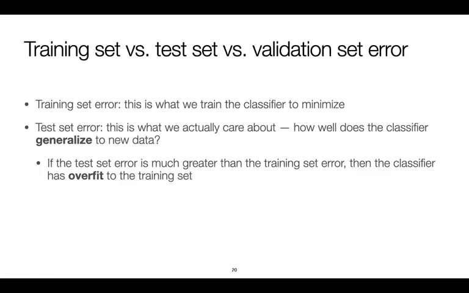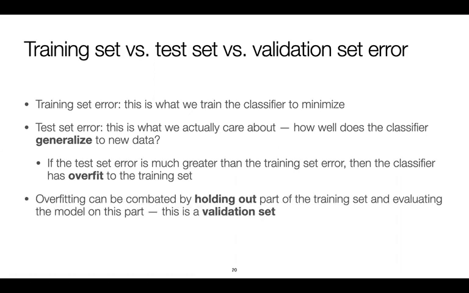We have a concept in machine learning that's very important. It's called overfitting, which is basically the idea that if your test set error is much greater than your training set error, then something funny happened. Your model learned how to do really, really well on these training examples, but it didn't really learn anything else. It didn't learn general rules or processes that it's going to be able to apply to new data in order to do well there. And so if the test set error is greater than the training set error, or much greater, I should say, then the classifier has overfit to the training set. And we really want to prevent this scenario because that's not a useful model.